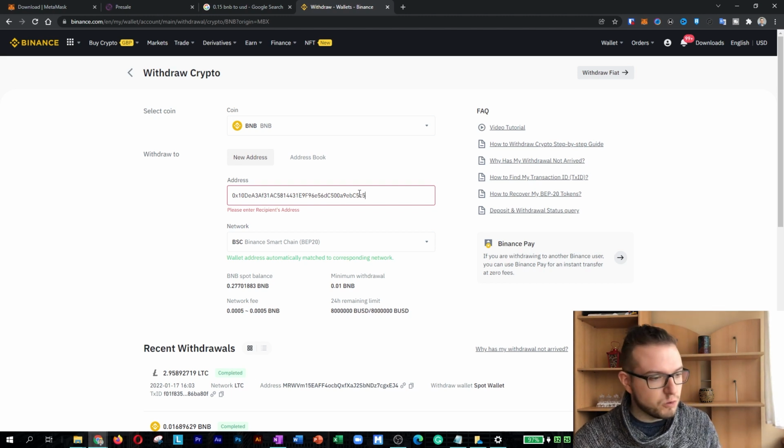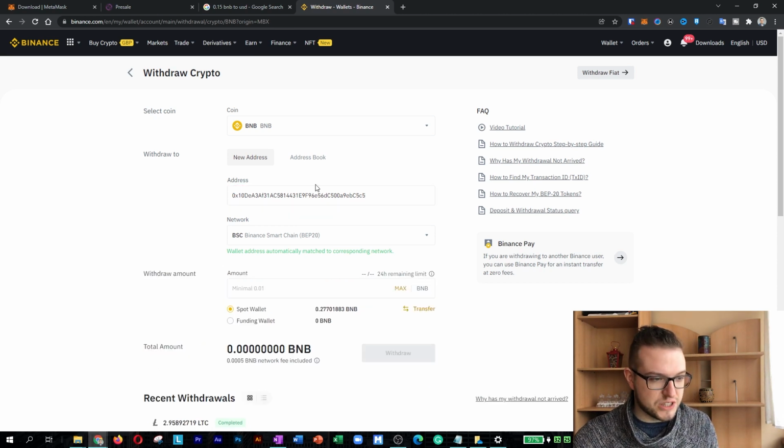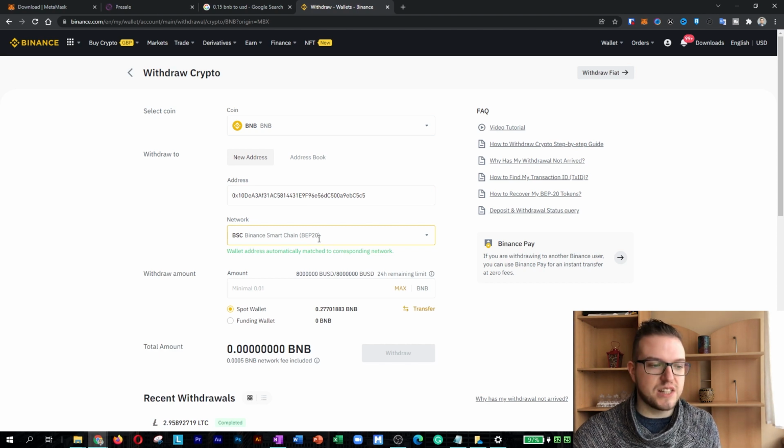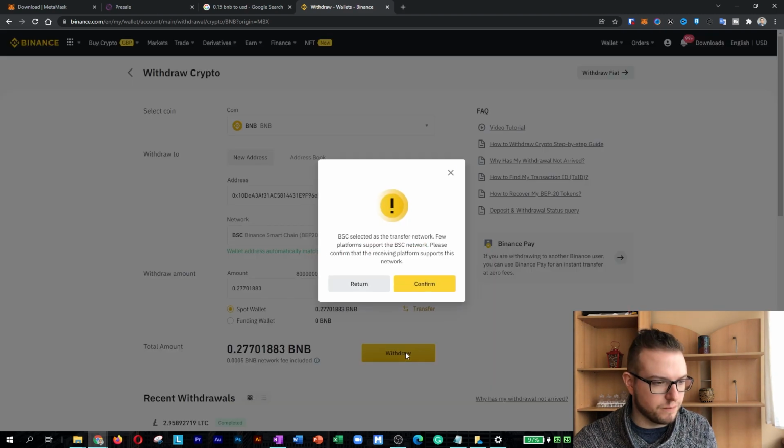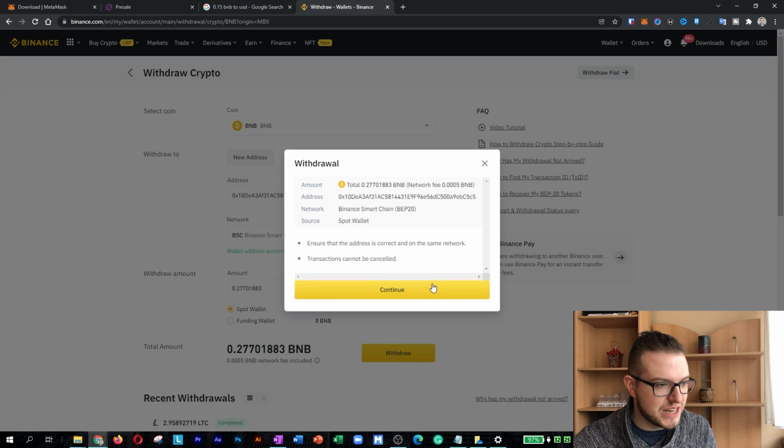After that, I will paste that address into the address field. Then for the network, make sure that it's BSC, which stands for Binance Smart Chain BEP20. After that, I'll put in how much I want to send. I'll put all, which is like I'm sending a bit more of that BNB. I always like to send a bit more, and I'll press withdraw. BSC selected as transfer. Yes, I confirmed that.